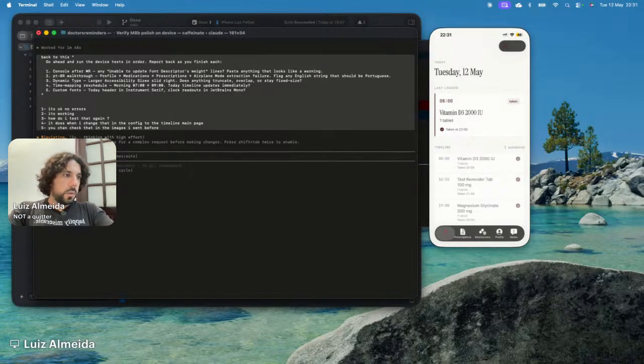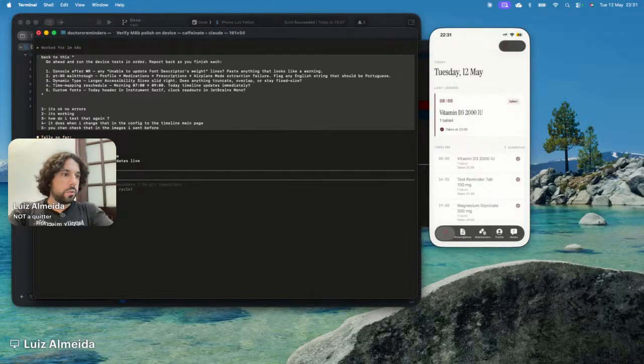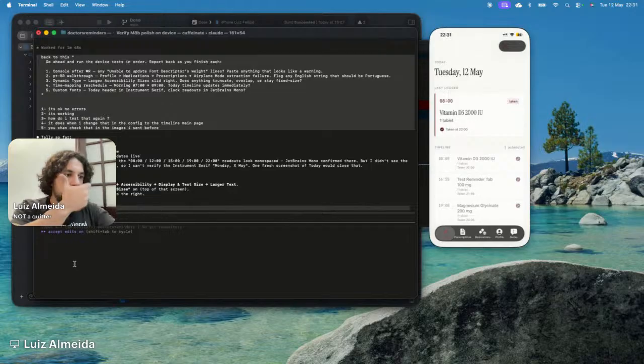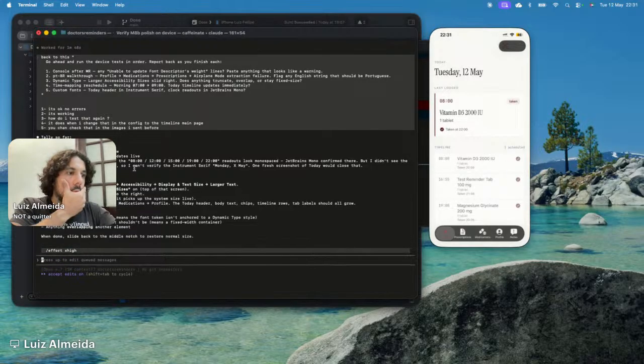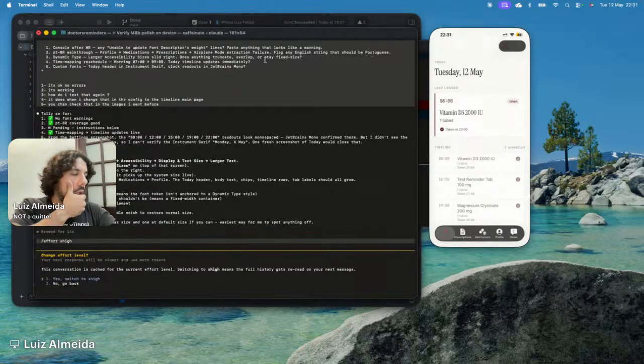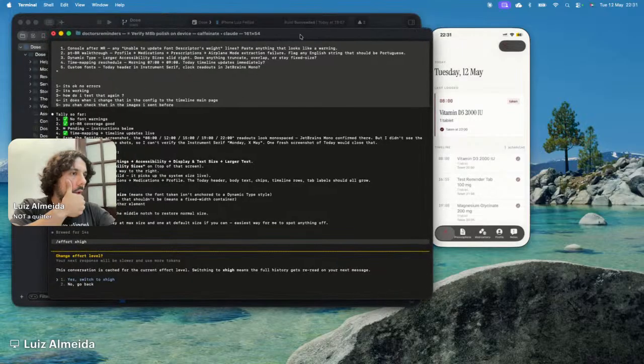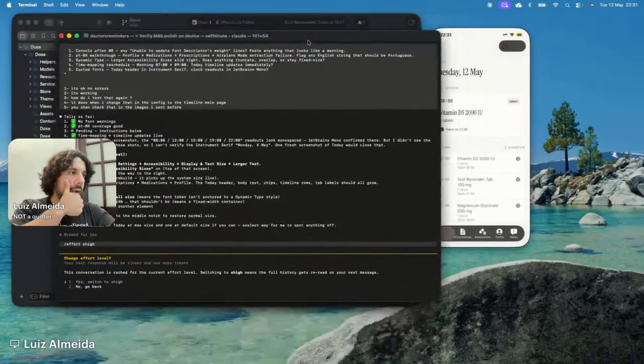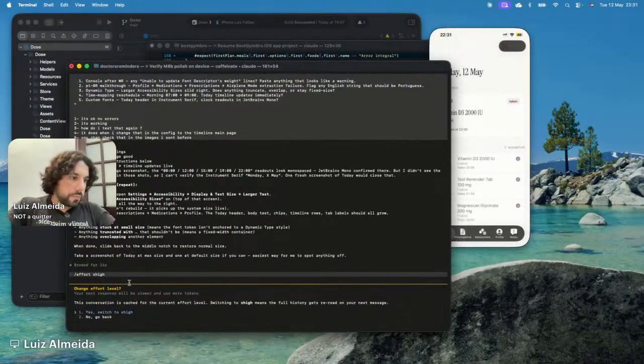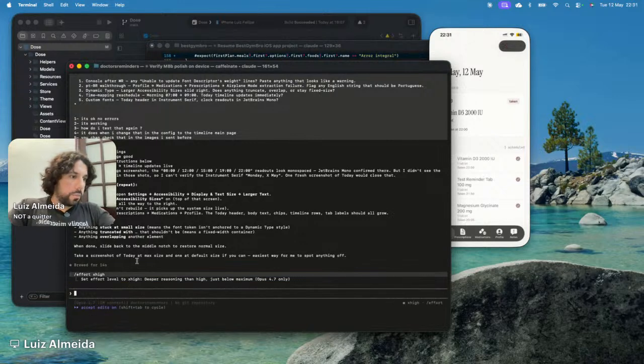Effort. I want to do extra high just because we're gonna have two open. This one and Xgen Bro. Huh. Yep, switch.